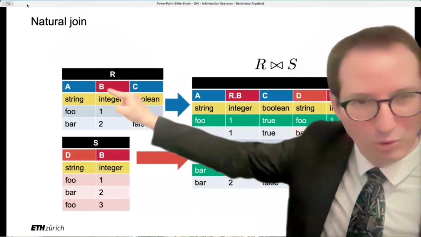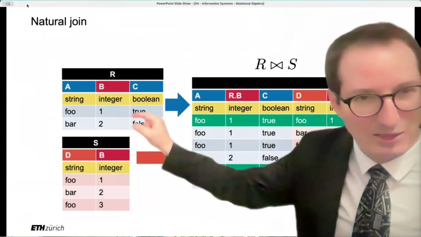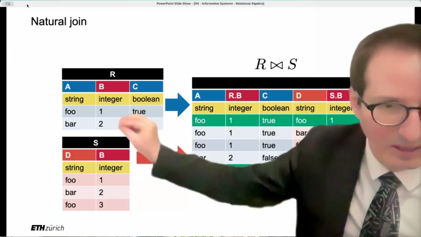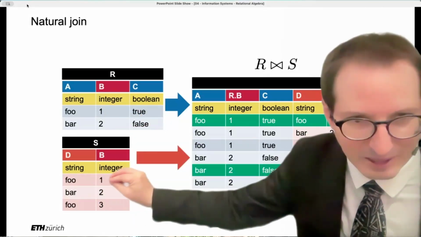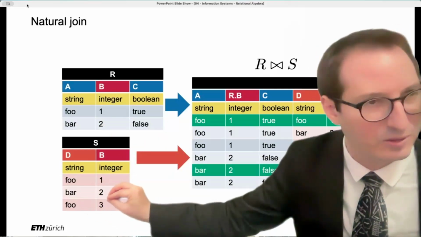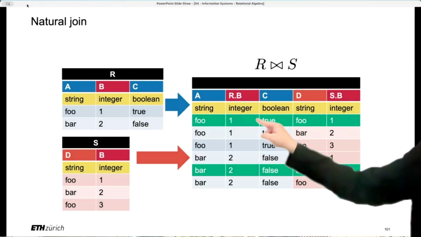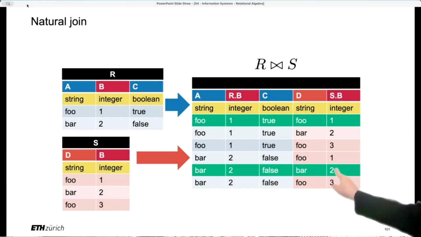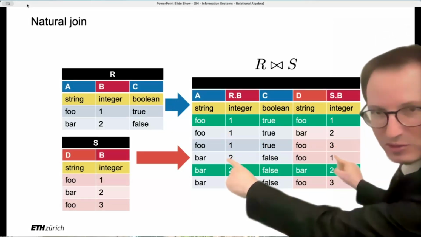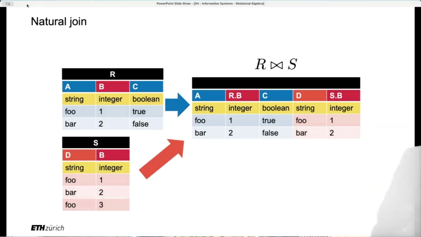Natural join means you look for the attributes that they have in common. The attribute that they have in common is B, and so B must match. It means that since you have B equals 1 right here, it only matches with that record right here. And since you have B equals 2 right here, it only matches with this record right here. So you only have the combination of the first record with the first record that matches, and the second record with the second record that matches. These combinations here do not match: 1 is not 2, 1 is not 3, 2 is not 1, and 2 is not 3. So we only keep this one and this one, which gives us this.